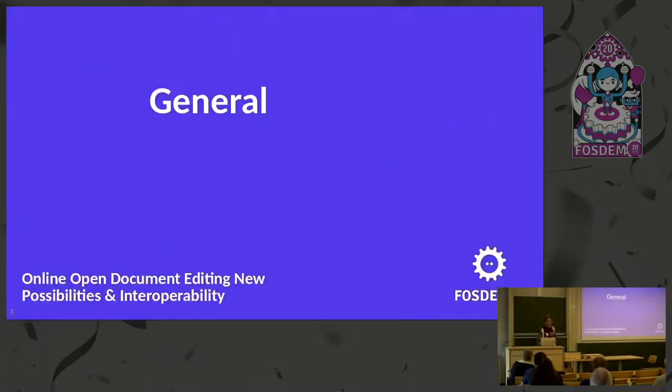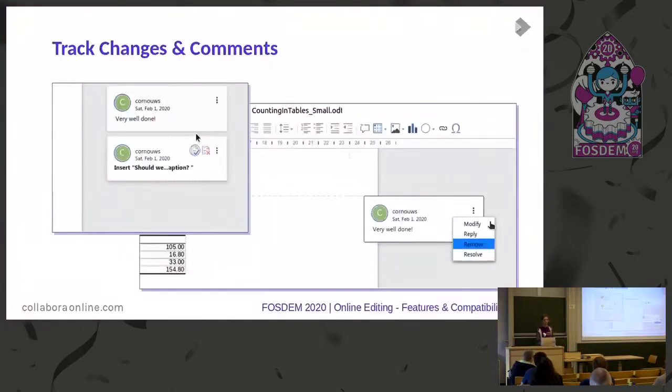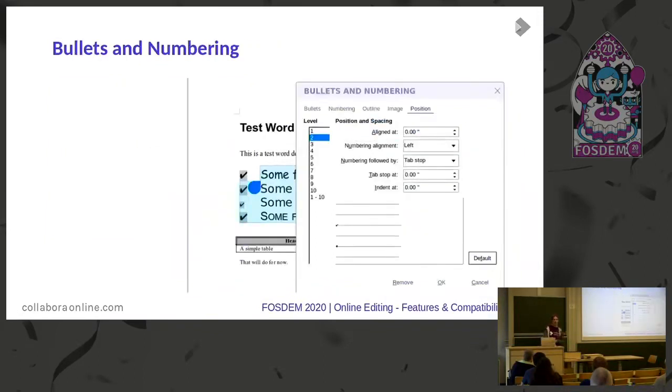So, I have some sections: general, Writer, text files, spreadsheets, and just mentioning all the nice features. Of course, this is not really new, but it has been improved: tracking changes, commenting, handling comments. That has been nicely improved in LibreOffice Collabora Online.